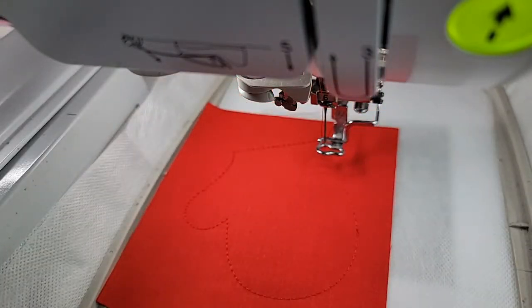Next thing you're going to do is you're going to stitch the mitten wavy stitch, and you're going to use that pink. It's called taffy. So get your taffy thread.